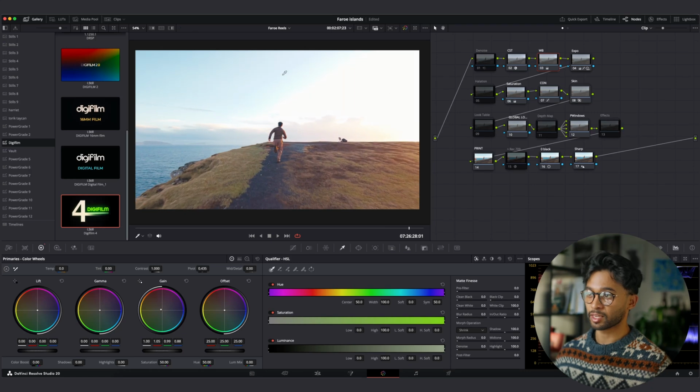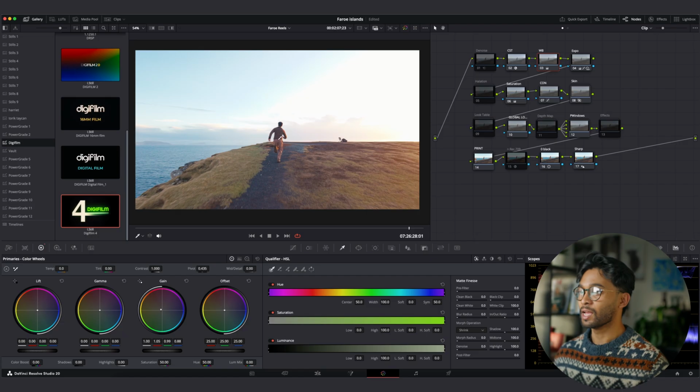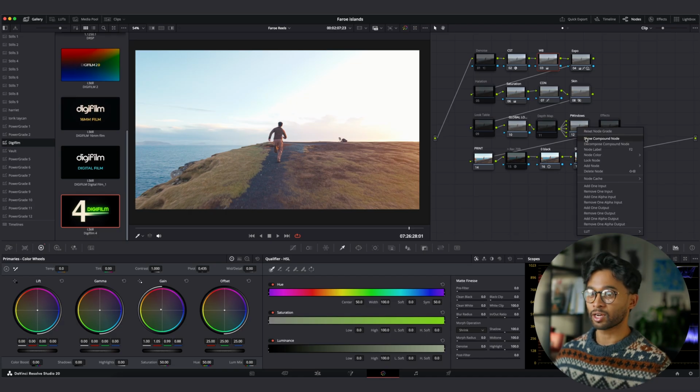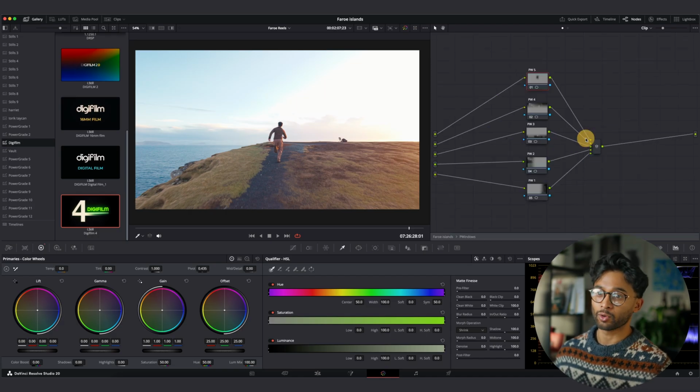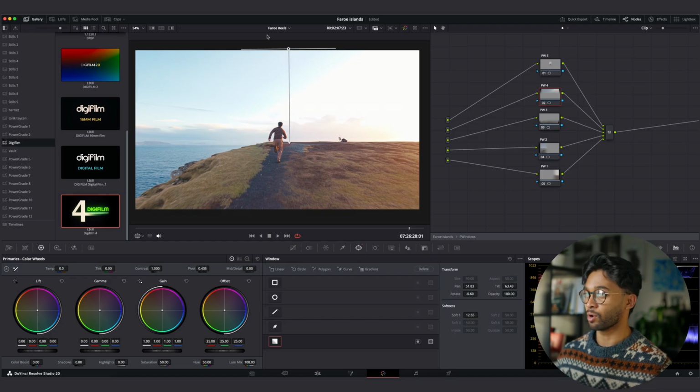You can see for this particular part, we have this banding that we have here from DJI Mini 5 Pro, and that can be a little bit problematic. So what we can try and do is try and control it. And I'll show you how you can maybe go about it. So we're gonna come over to our power windows here, and then I'm gonna simply see where that power window is being selected. I can bring this down.